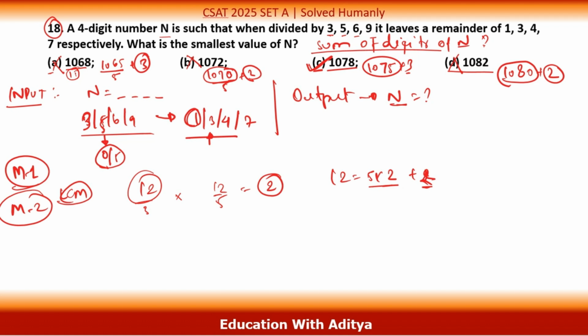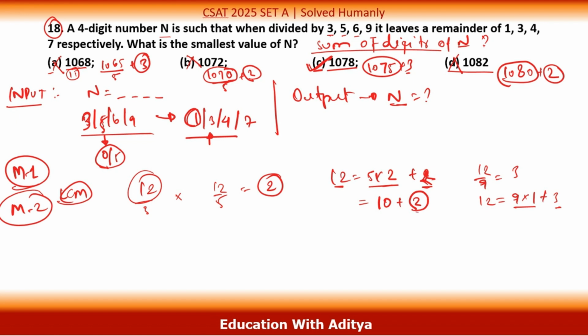So what did I do? For 12, I went to the number 10 and then added 2, and that's how I can find 12. And 12 divided by 6 leaves no remainder, and 12 divided by 9 leaves remainder 3. So what I can say is 9 into 1 plus 3. This much I can understand. Now, all remainders are different. So 12 is the same number.